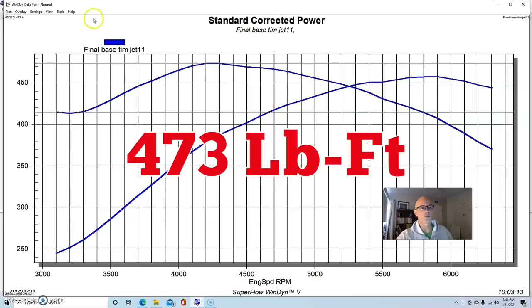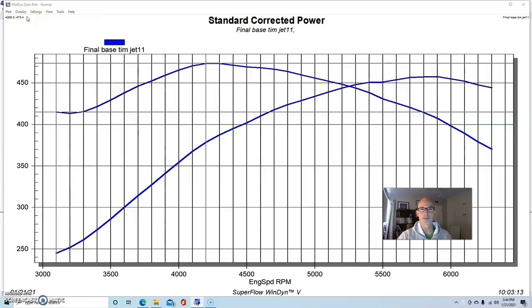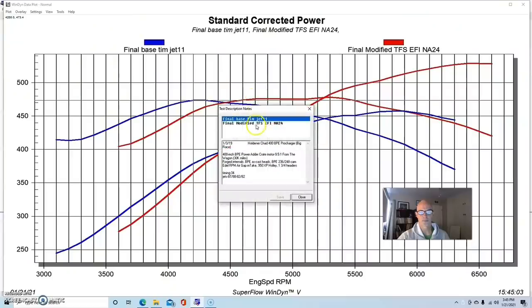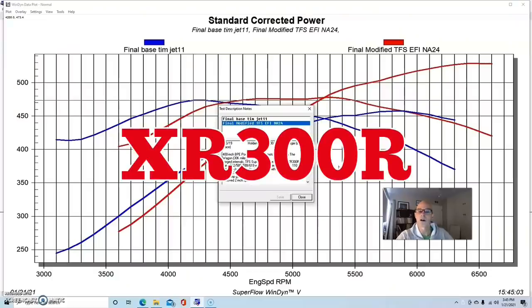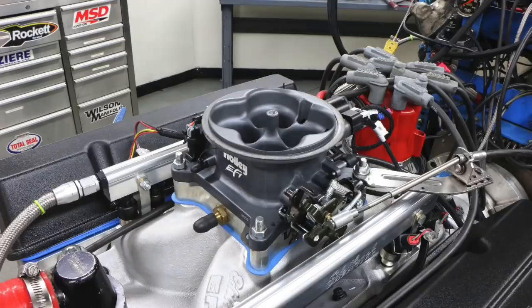Knowing we were trying to make more power for the TV show's ultimate drag race against the supercar, we upgraded the small block. We put on a set of Trick Flow TFS Super 23 230cc intake port heads. We stepped up to a Comp XR 300R camshaft — a 0.562/0.580 lift split — and with 1.6 rockers it actually stepped up to 0.599/0.619. Duration was 248/254 at 0.050 with a 110-degree lobe separation angle. Instead of the RPM Air Gap we switched to an Edelbrock Victor Jr, set up to run port EFI injection with a 1-inch spacer and a Holley 4150 1000 CFM throttle body.